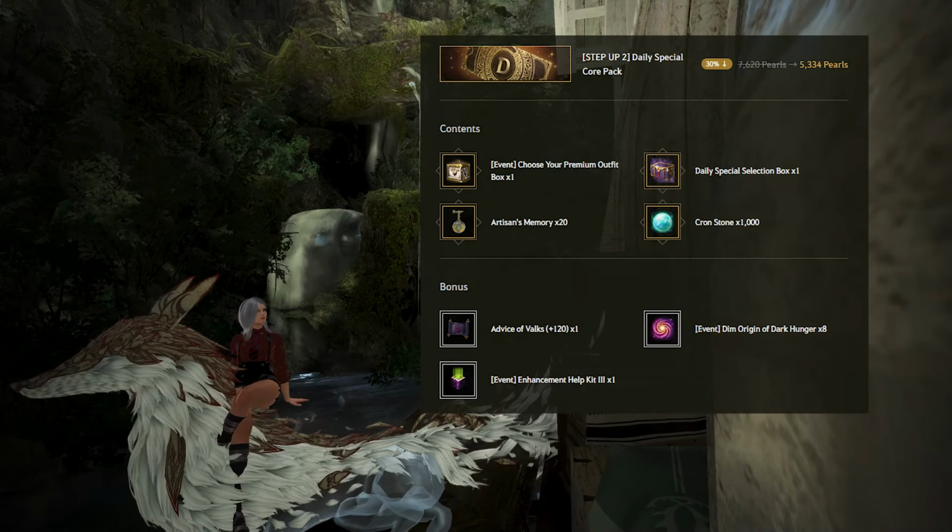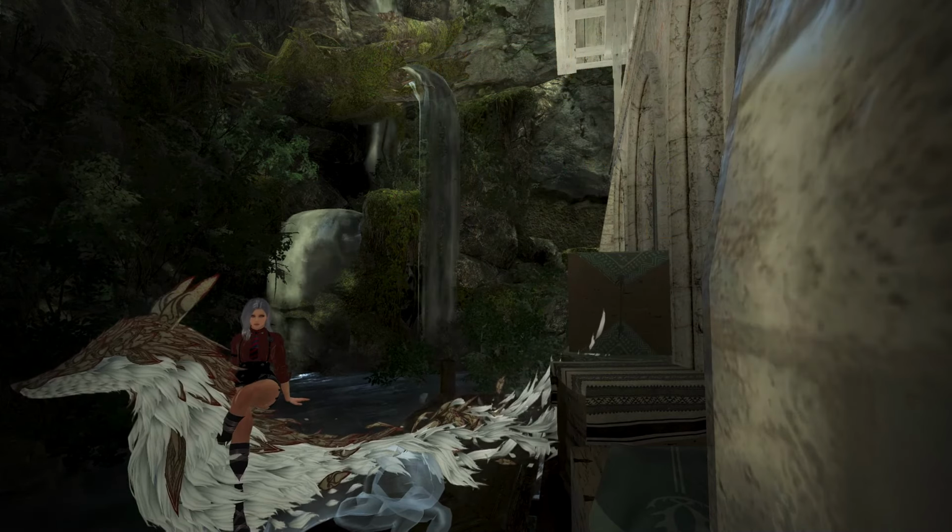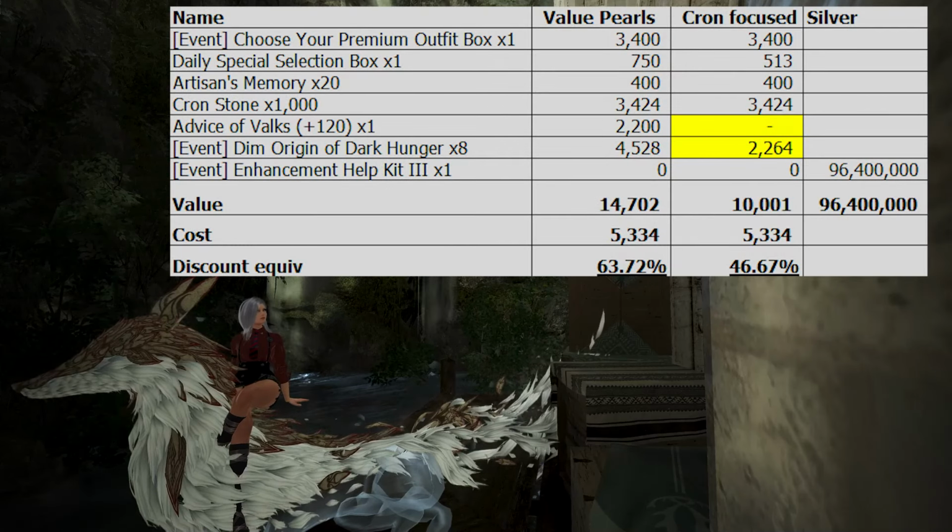Finally, if you did already buy the first pass, there is a second step-up pack that you can get after buying the first daily special pass. The second step-up pack is really weird since it contains most of the items minus a few. We lose the mount and life skill packs, the drop rate buff packs, the 7-day pack, and the Marnie's fuel. Even though we lose all those items, the price does drastically go up to 5,334 pearls.